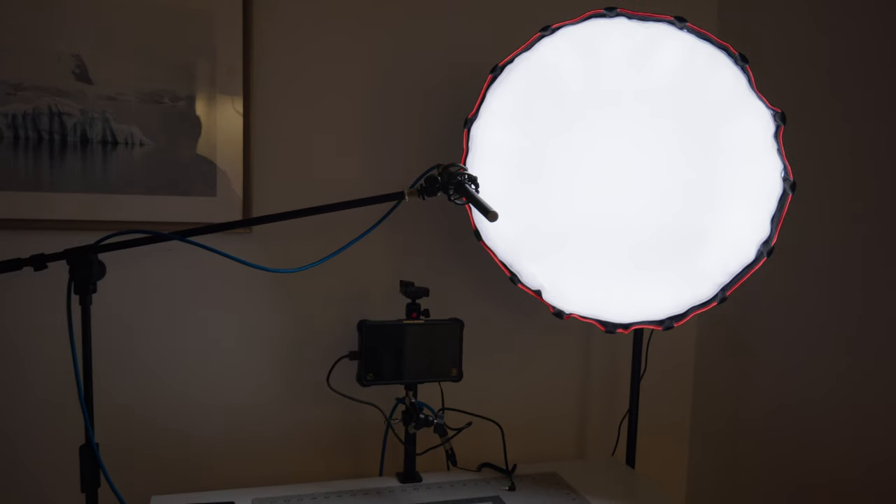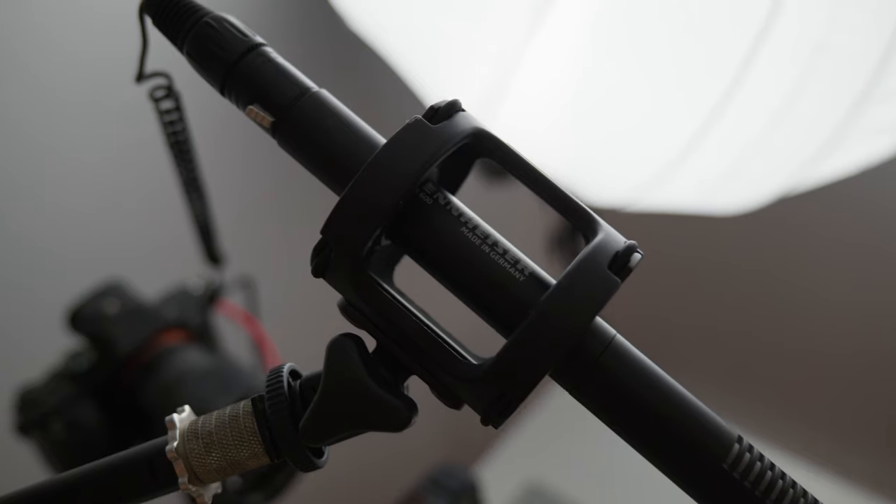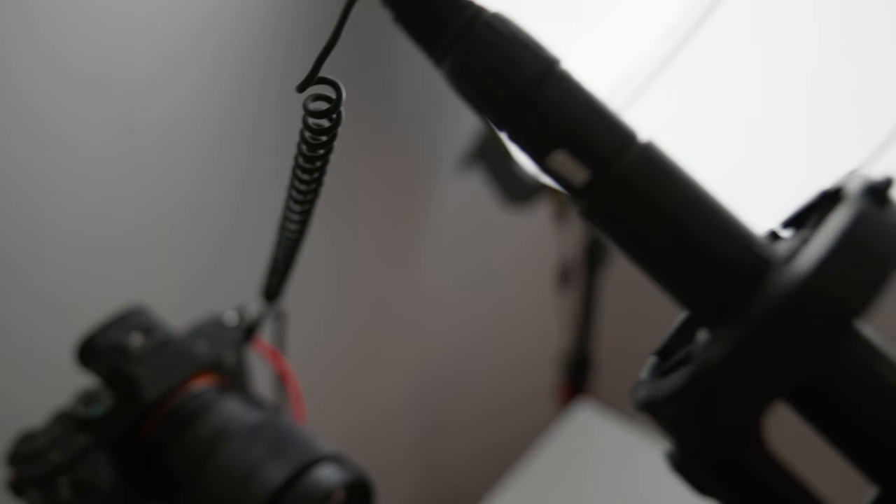Now I want to check it tomorrow morning to see how it looks during the day, which is when I usually shoot. This is the final setup during the day — I really like how this looks. I like the soft lighting coming through the curtains, and I also like how the key light looks with the environment. I also decided to change something in the audio setup: I had a big cable running through the stand, but I decided to plug it directly into the camera with a shorter cable. Now let's do a final tour of the setup.